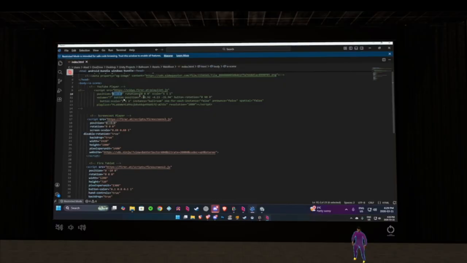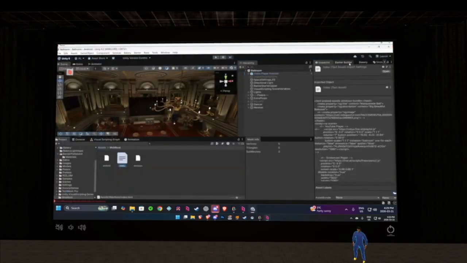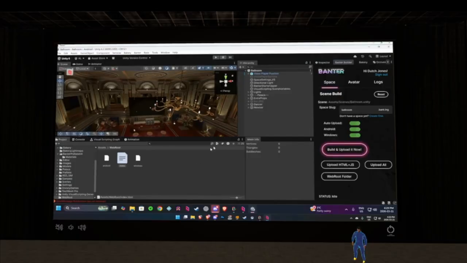And it's using the same render texture camera and render textures. So if I have this turned on, that means the video player will be showing in all the screens. And when I have this part turned on, that means all the screencast screens are going to be showing on all the screens. So yeah, now we change that. We'll close this and go to your Banter builder. Since we did not actually change anything in the scene, we do not need to build the scene again. You could just click upload HTML and JS. What that does is take all the updates we've made in the index.html and just upload those.